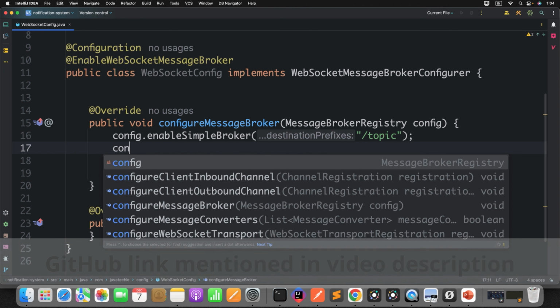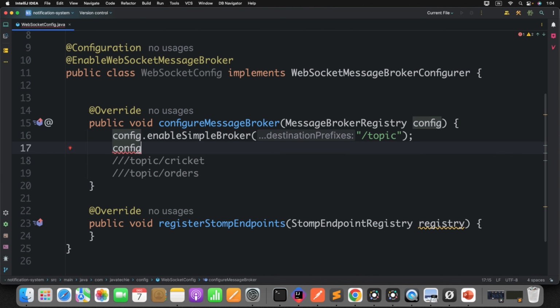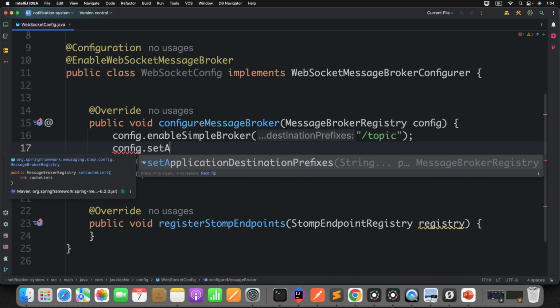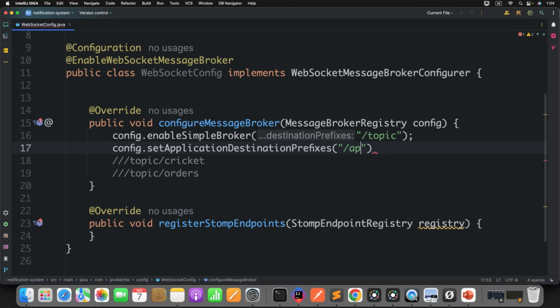You also need to define config.setApplicationDestinationPrefixes("/app"). You can define any name. Let's say I want to define JavaTechie, that is fine, that is my prefix. But keep it simple, let's keep it app. So what does it mean?